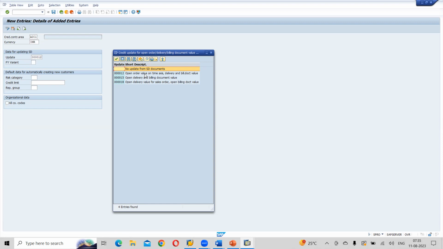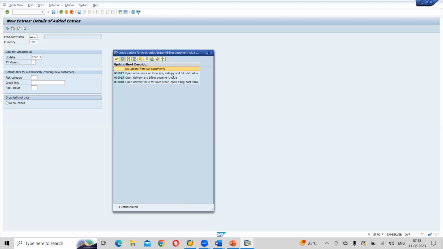Whenever you receive an order from a customer, at that time it has to trigger that this particular customer has a credit limit of 1 million.